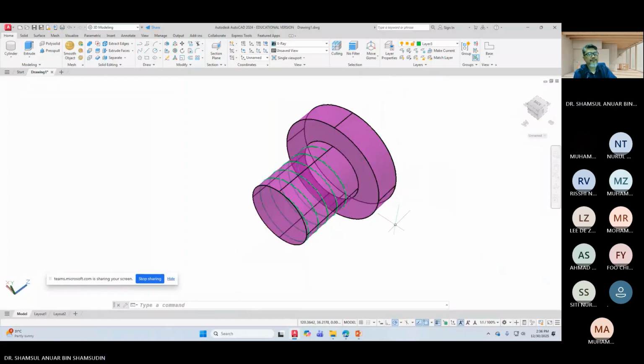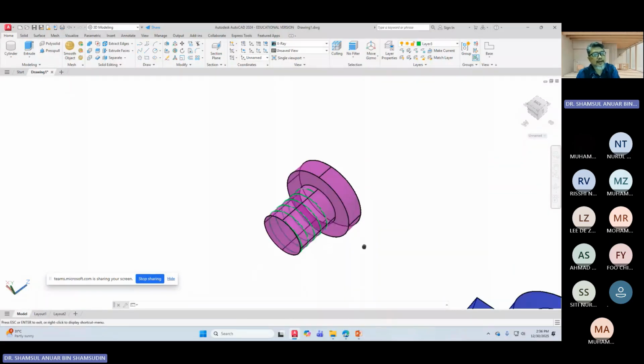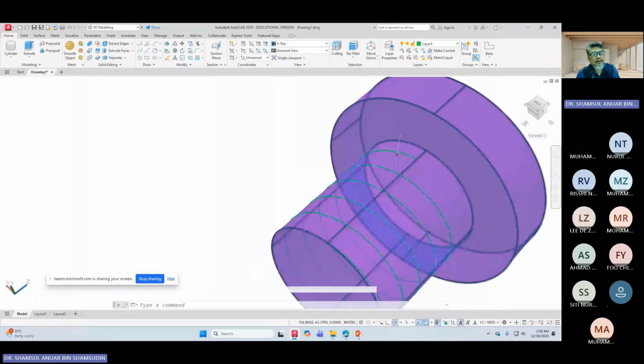Okay. So here the helix that I've created is about 5. 1, 2, 3, 4, 5. Okay, 5 turns, and the distance from here to the end is 25.